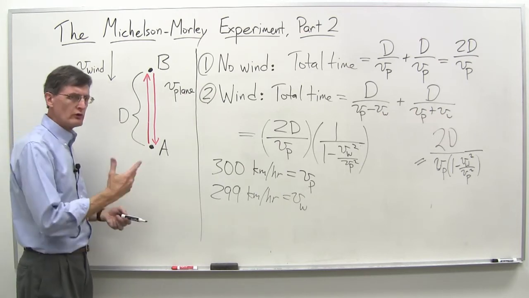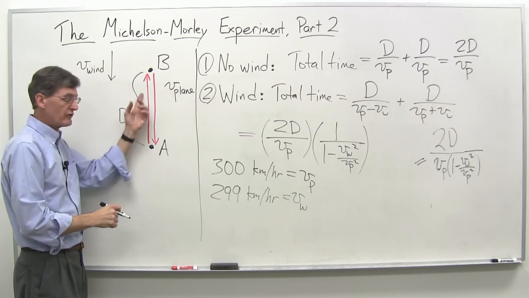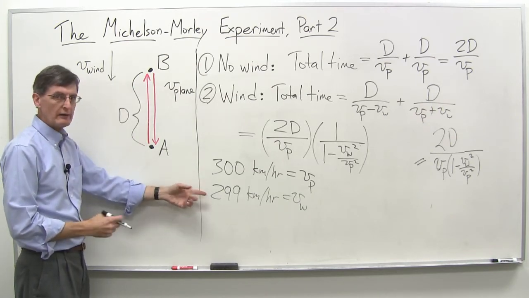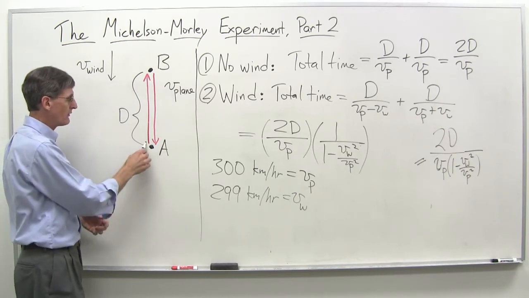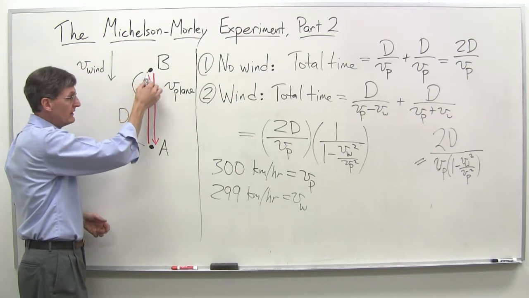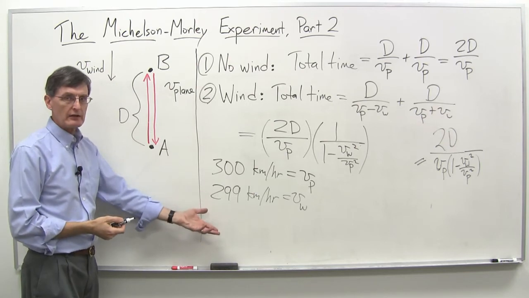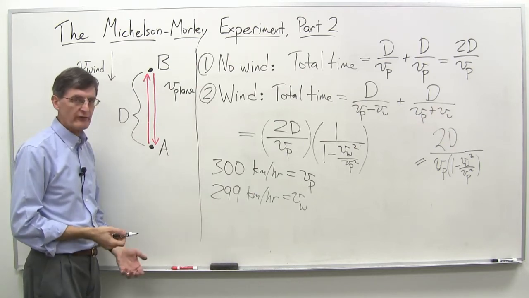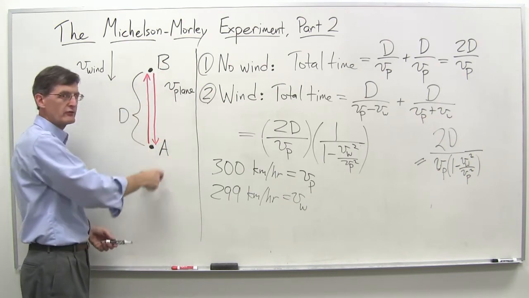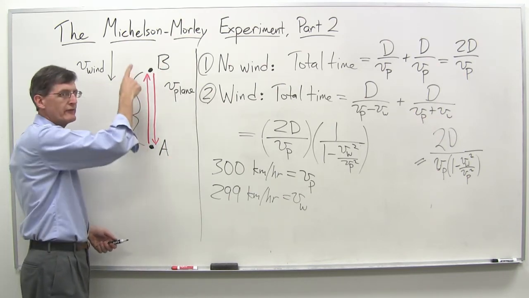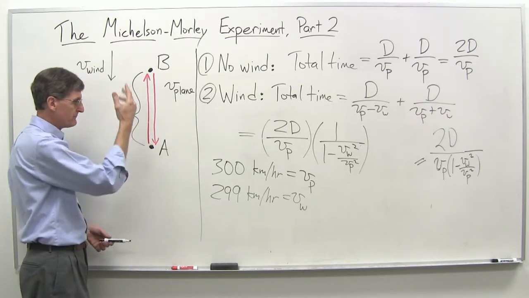Okay, just intuitively. So going up, the effective net velocity of the plane would be 300 minus 299. It'd be 1 kilometer per hour, okay, if it really could fly like that. So it'd be a very slow trip going up. And then on the way back down, the velocity would be 599 kilometers per hour, so about twice as fast. But by doing that, you can see, oh, it's going twice as fast going down, but it's not just going half as fast going up. It's going about 299 times slower than it did before.